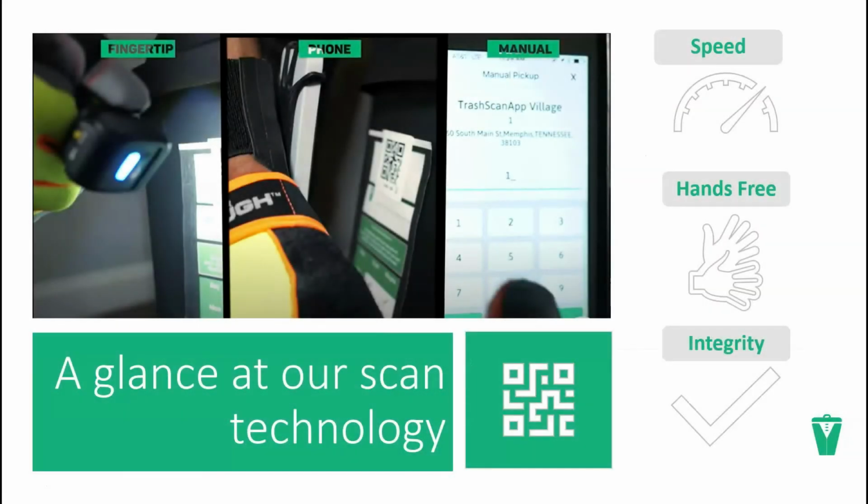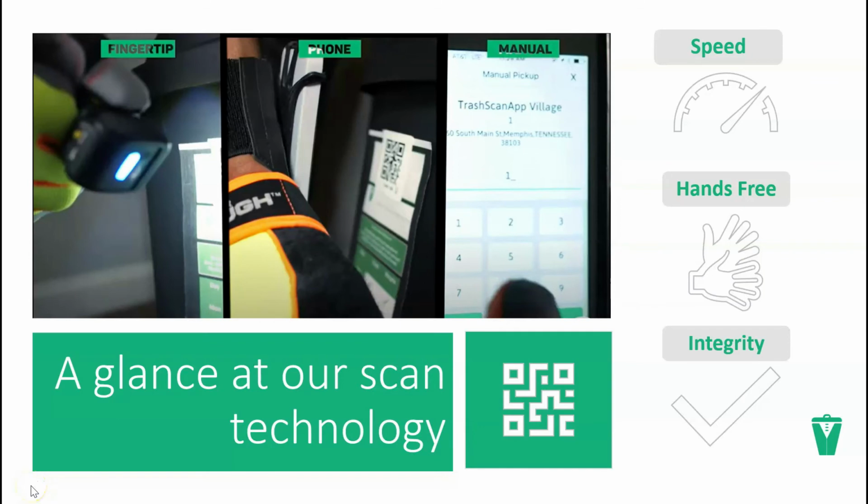The second question that you want to address is, how do you want your team to use TrashCan? Do you want them documenting services through use of their device touchpad, or would you prefer they use a scan feature? The scan technology of TrashCan enables porters to move swiftly from door to door, logging services, minimizing the need to access their mobile device. The mobile phone has QR code scanners to log waste collection and violations.